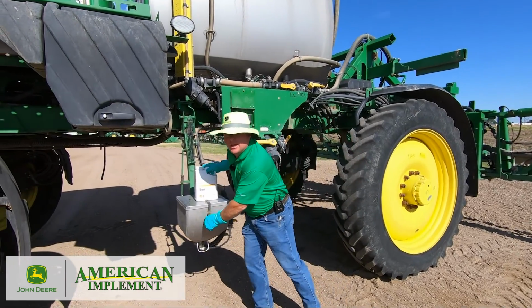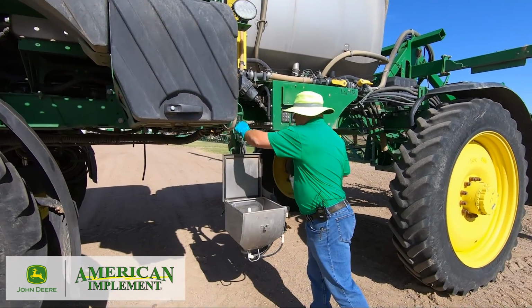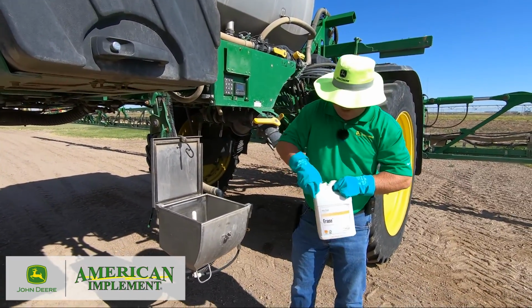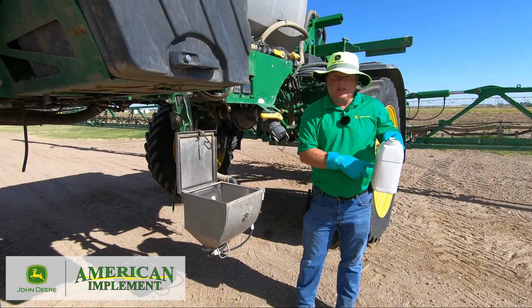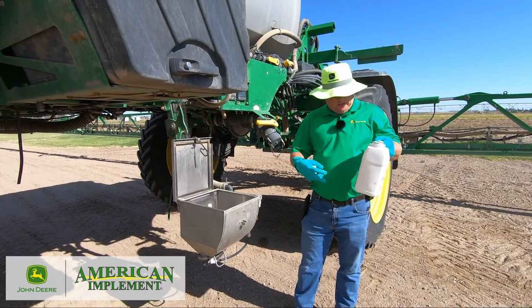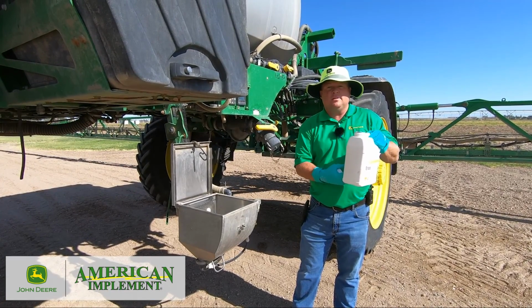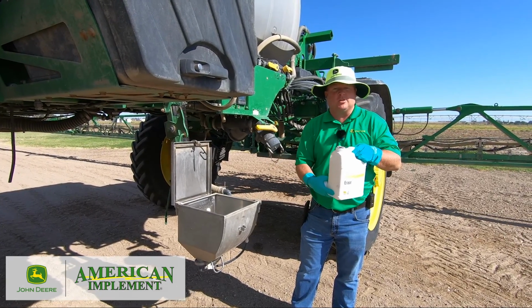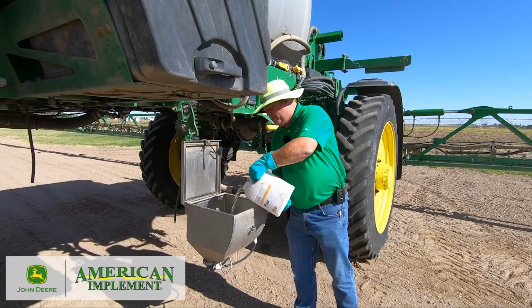And then I'm gonna take my Eductor here, and I'm gonna add my clean out product to my Eductor, okay? Again, always read the label and follow it. The label calls for 1 quart per 100 gallons of water, okay? I'm gonna have about 150 gallons of water, so I'm gonna add 1.5 quarts to the Eductor.